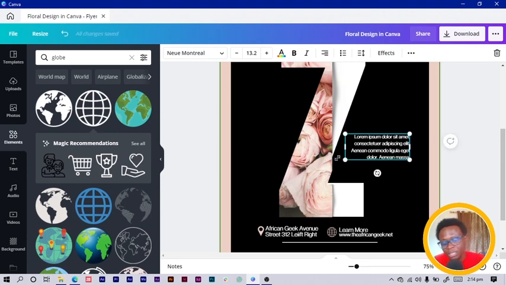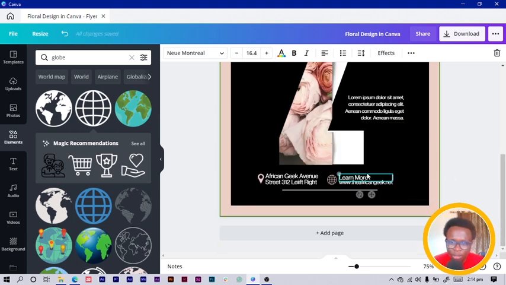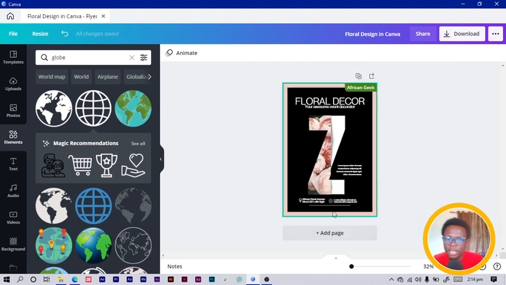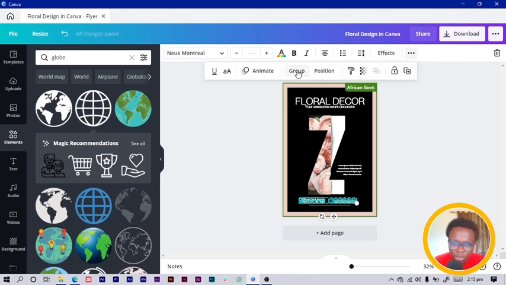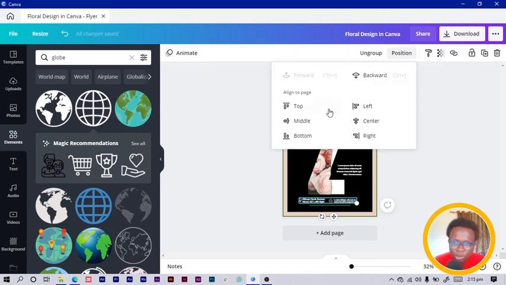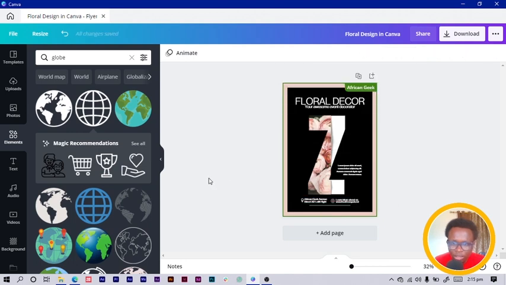So I can just put this here. This doesn't look okay to me. Learn more about us. Okay, just to fill in the gap. Yeah, so I think it's better now. And we can have some text in the middle. To be on the safer side, I would want to select all of this, deselect this, because it still doesn't look too centered to me. So I group them first, position and center. Okay, it's now centered. You see, nice.